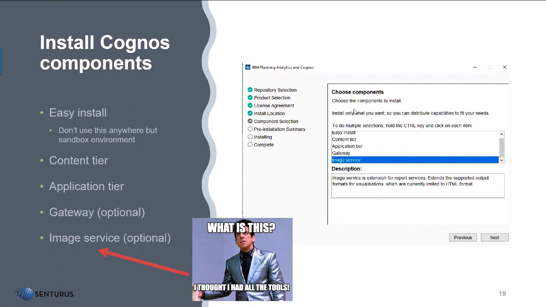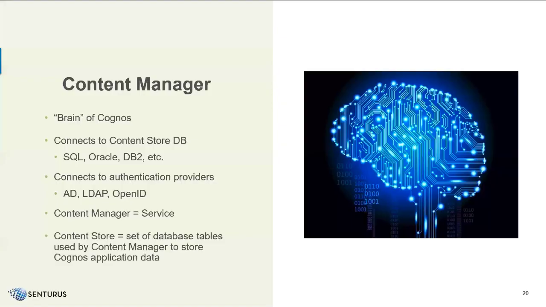I always say, do not run this in a production environment, with the production workload. It's not going to be able to keep up. These are just very light development style tools. You're going to have to go with the standard, pick the content tier, application tier, gateways, etc., and put that in your production. But if you do want to test out a new version and not have to spin up databases, it's a nice way to get it up and running quickly. The other notable here is the new image service, which again is optional. I'm going to go into what that is and what it does in just a few slides.